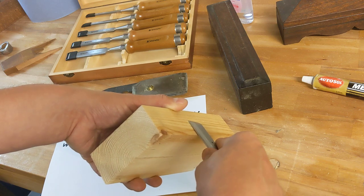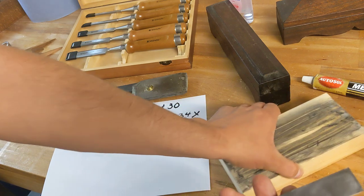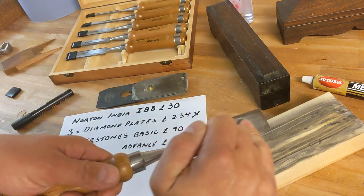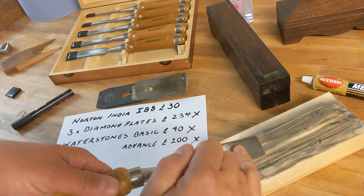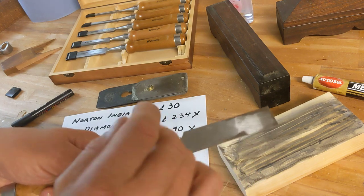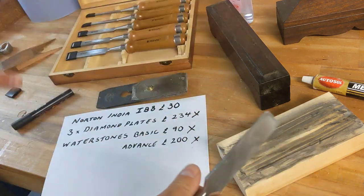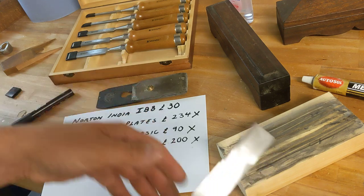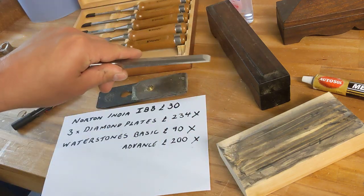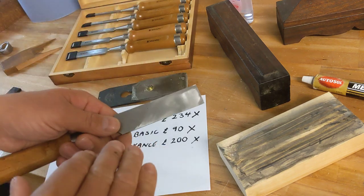And if anything, I'd probably undercut slightly, so my joint lines would come up tight. I can't think of a purpose where you'd need to get that to an engineering tolerance. It wouldn't make any difference, and I think it would actually be wrong. You're better off to have a bias. And most things in woodworking, you want to bias things in your favour. Trying to have, in my opinion, a mindset where things are perfectly optically flat or whatever is absolute nonsense.